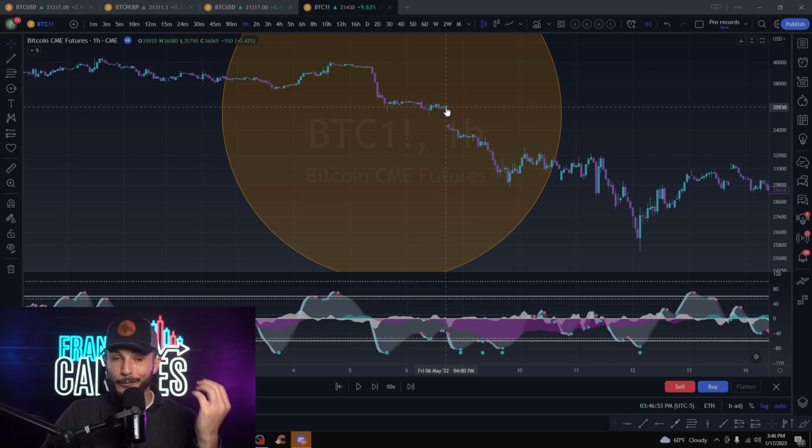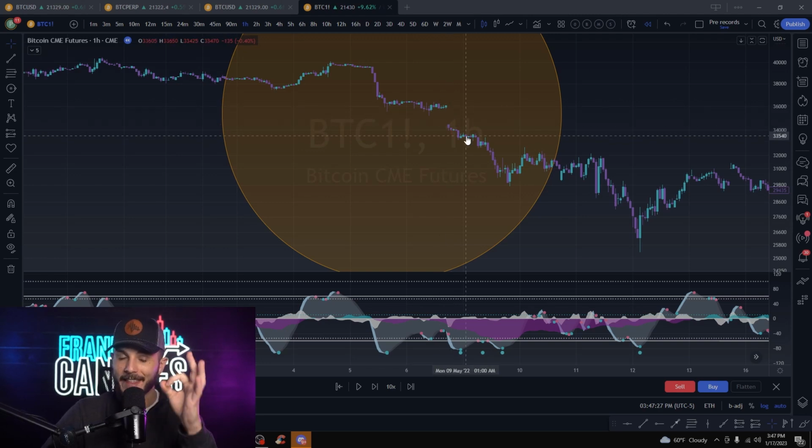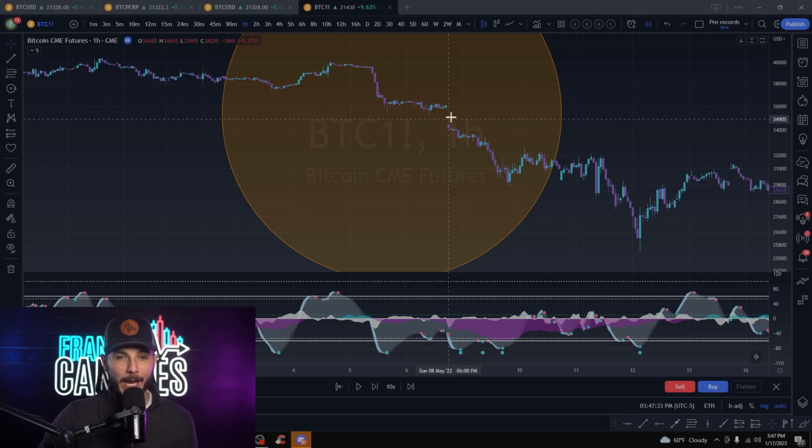You can look at this as, on Friday, the CME futures closed at this current price. I'm not going to try too hard to get the exact price here, but it's about $35,960. While the CME futures market was closed, the spot price of Bitcoin must have moved down, but because the market was closed, you don't have any price action in that gap. Then when the market opens back up on Sunday, you can see it gaps down all the way to about 34,420. The reason people like to pay attention to these gaps is that if we create a gap here, it is likely that price will at some point come back up and revisit that gap.